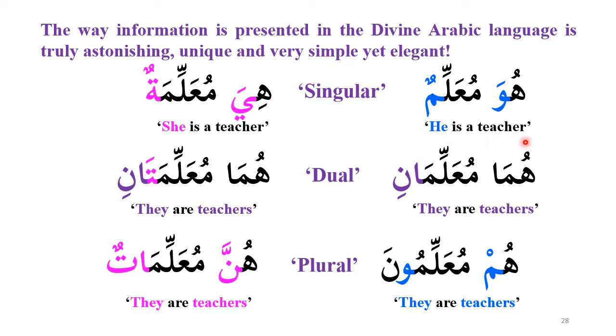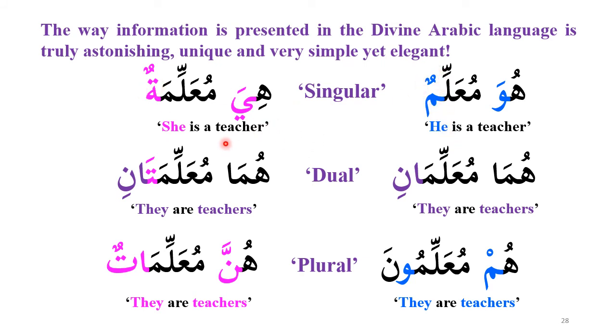translation will be written he is a teacher, which is okay. But see here, you notice something. First of all, is and a are not there. It's already incorporated. It's a very compact language. You see, huwa muallim. He is a teacher. So here is is not mentioned, right? It's not mentioned, not necessary, because it is understood from the context that there is an is in between. And muallim already carries the gender, he, because of the omission of the ta marbuta.